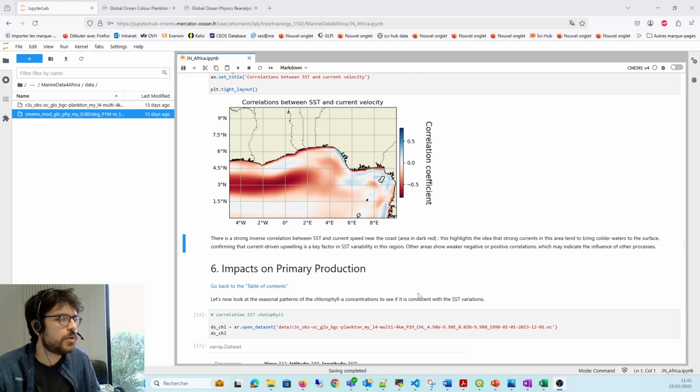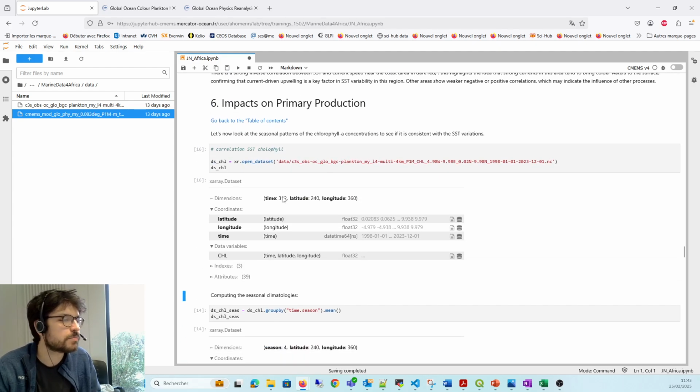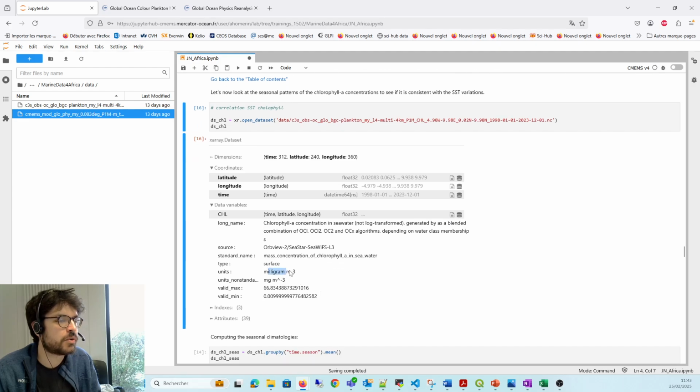Okay, so now we can take a look at primary production, because of course the upwelling phenomena in West Africa are linked to changes in chlorophyll availability and marine wildlife by extension. So now let's open the chlorophyll dataset. We have it here, our chlorophyll A, which is expressed in milligrams per cubic meter.